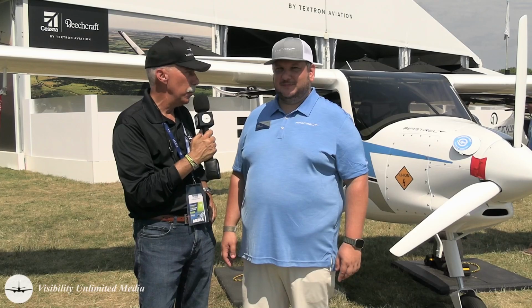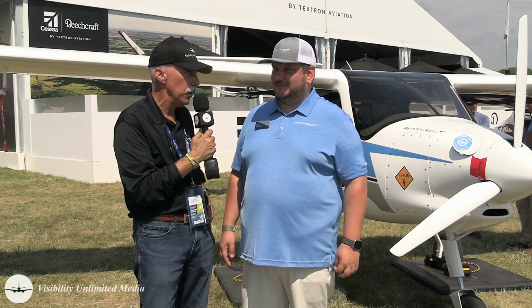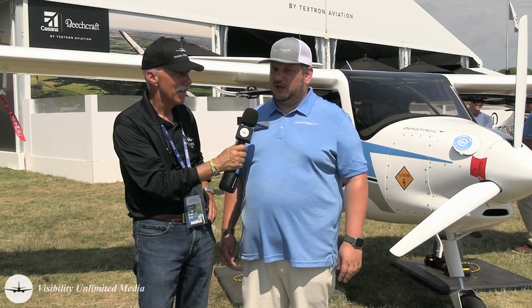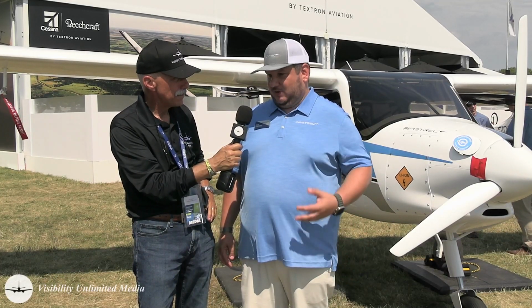Just how about availability of this airplane in the U.S., cost and wait times if a FBO wanted to get one in their fleet? So the Velis Electro is available immediately also for the US. It would be registered under the experimental class for the time being, but the upcoming Mosaic rule, the draft was just published by the FAA last week, will welcome this aircraft, and hopefully this happens as early as next year, so that the same airplane as would be today registered into the experimental class, for lack of regulatory options, will be enabled to fly commercially and in a flight training environment.